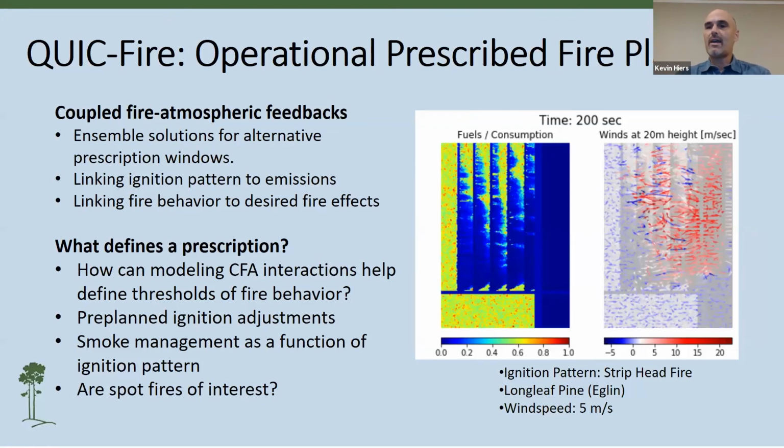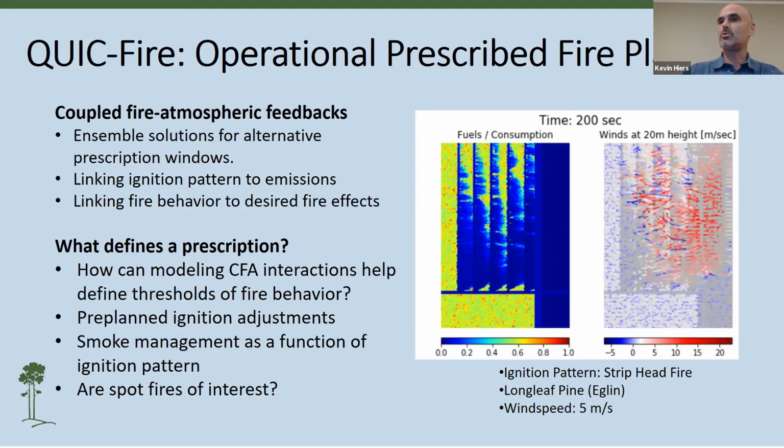So I'd like to also ask you to think creatively about how you would use these kinds of tools to revolutionize your own prescribed fire planning process. Back in the day when we had PC Behave, they had this RX window. You put in the fire behavior wanted, and it would back into what it thought the antecedent parameters should be. But now we can run ensembles. We can run massive combinations of wind speeds, fuel moistures, and ignition patterns, and do it in relatively quick succession with tools like QUIC-Fire. But then it also begs the question: what defines a prescription?